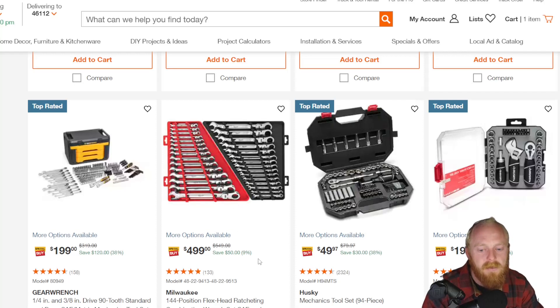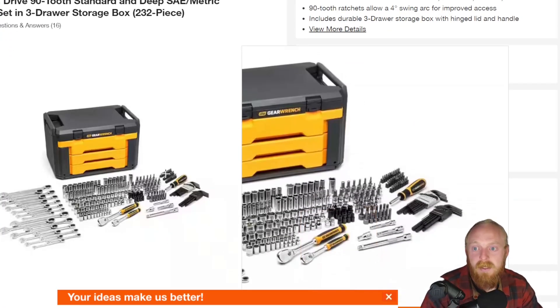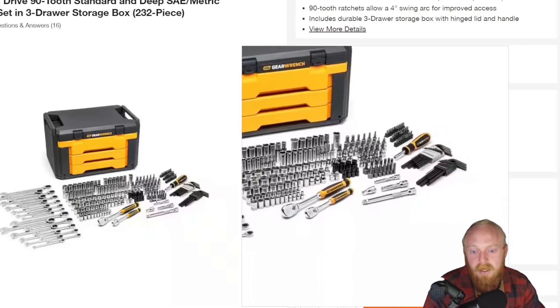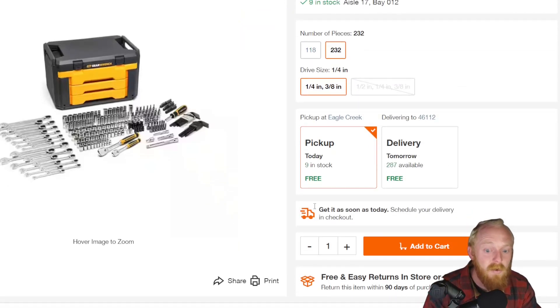$500 for the flex head ratcheting wrenches from Milwaukee for both sets — $250 a set — is a little high. The GearWrench set at $200 doesn't seem like a bad set. It doesn't look like they've overstacked it with a bunch of bits — just a few rows. Like with Cobalt, you get a set this size and you're looking at probably 100 or more bits. You just get two racks of Allen keys, which is perfect. When it comes to GearWrench ratcheting wrenches, I like to get my hands on them because GearWrench sometimes has fantastic ratcheting wrenches and sometimes garbage ones. I always try to search for the Taiwan-made ones over the China ones — honestly there is a difference, sometimes a very big difference.